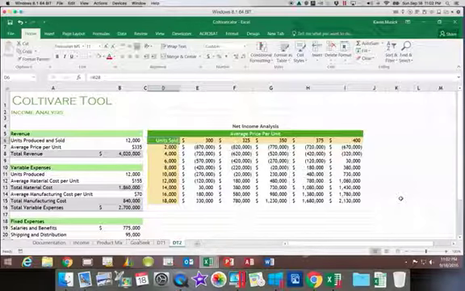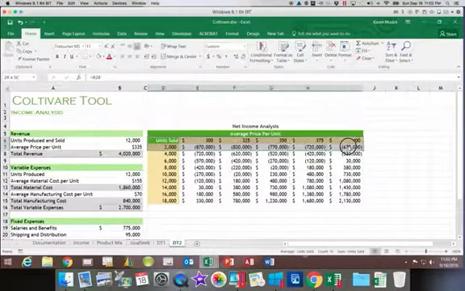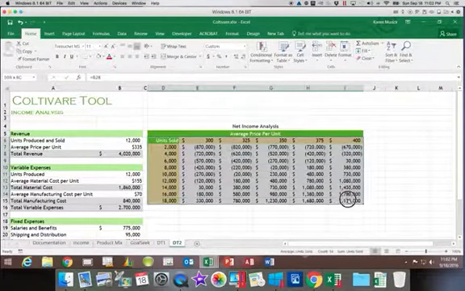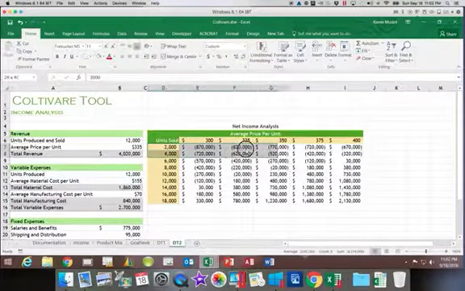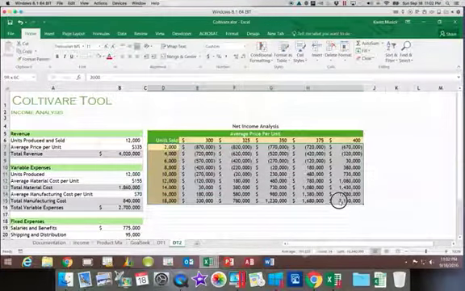Now let's look at another chart. So we are going to be charting this data. I'm going to chart row 7, D, all the way over to I, and down to 15. So you're not going to include this top row.